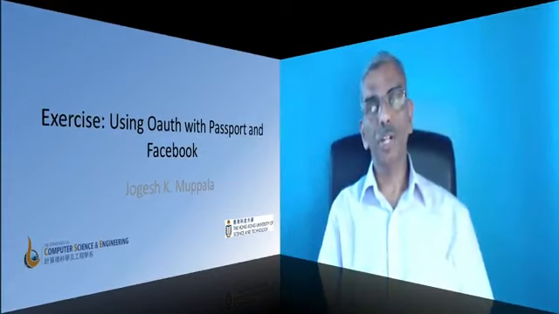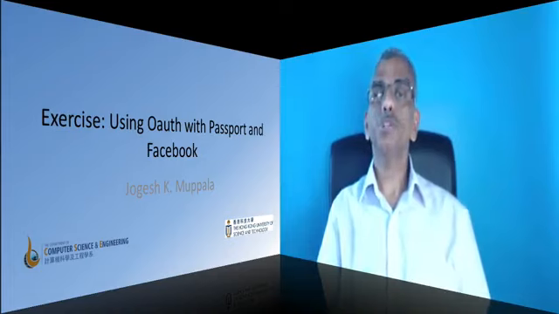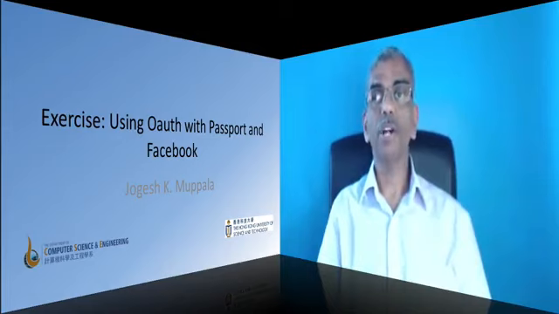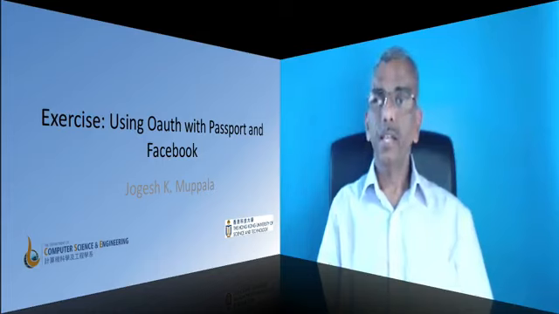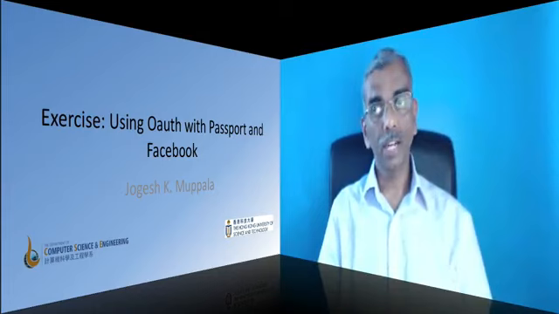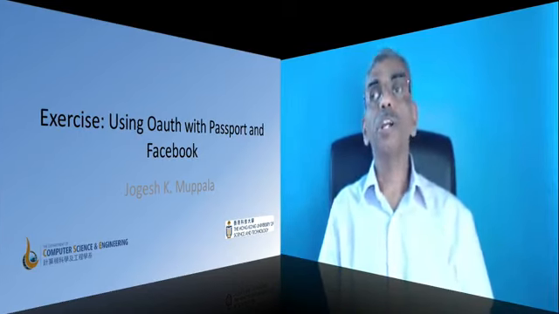Now that we have understood OAuth 2 and how Facebook supports OAuth 2, let's move on to this exercise where we will configure our Express server application to make use of Facebook as the OAuth 2 provider for our server and at the same time for our client application. In this exercise, we're going to be relying on the Passport that we have already configured in our Express application. We will configure a new strategy for authenticating with Facebook using the Passport Facebook token node module.